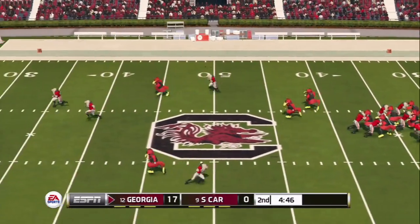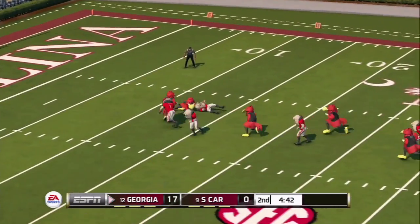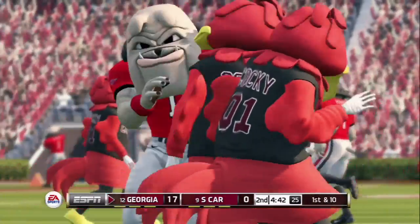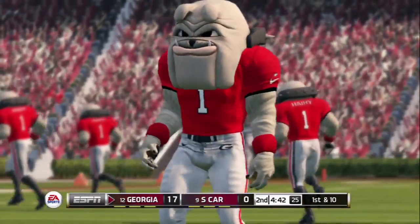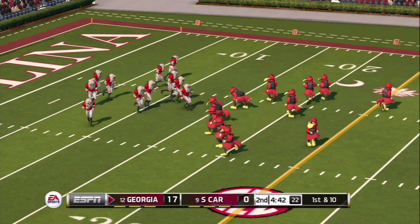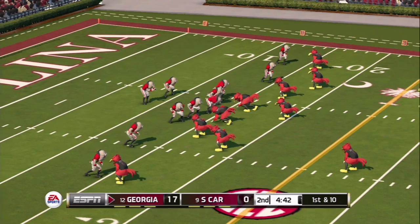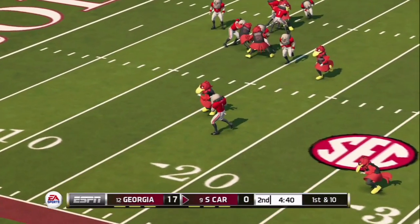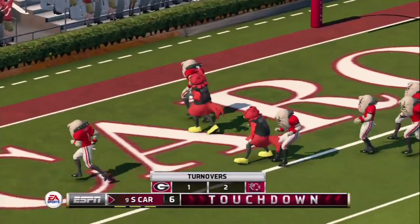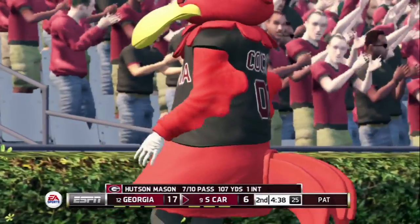That's a long ball — going to be inside the 20-yard line. What a tackle — maybe a horse collar? No flag. I think that would be a dog collar, not a horse collar. He is wearing spikes on the back of his neck, so that probably would hurt. First and ten, he's dropping back — he's got a man open, he's big, there he goes. Touchdown! Carolina! Strike up the band — South Carolina has a touchdown!